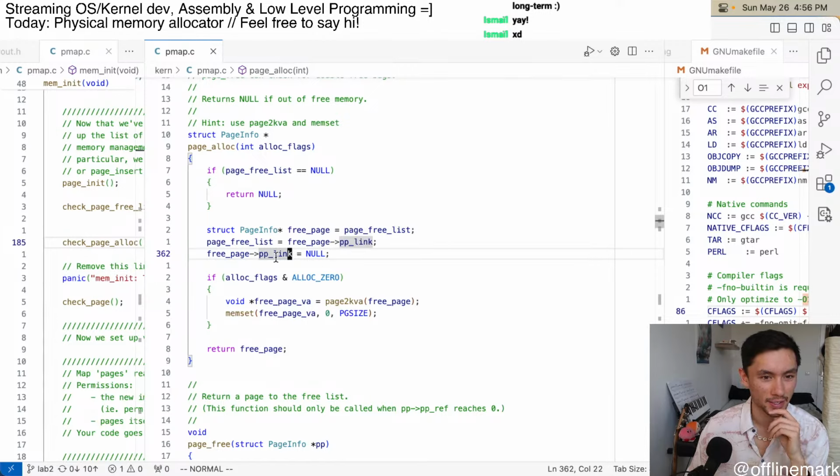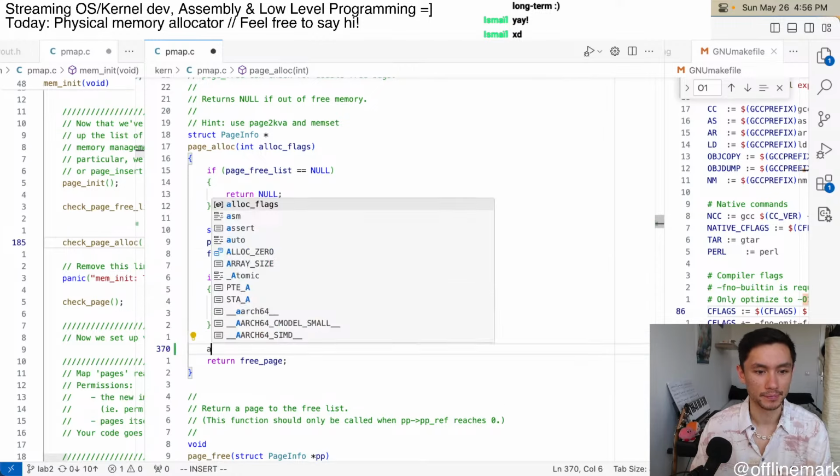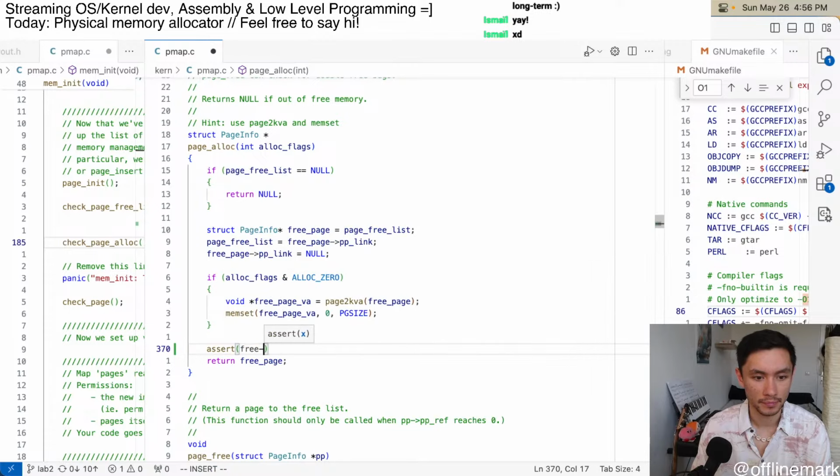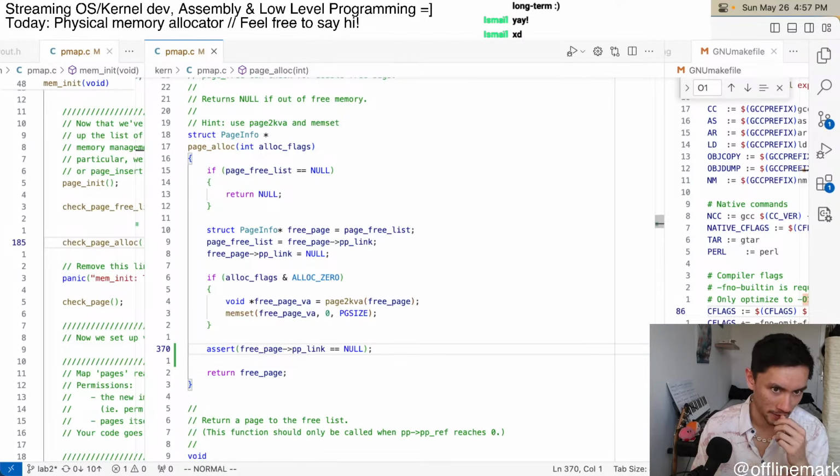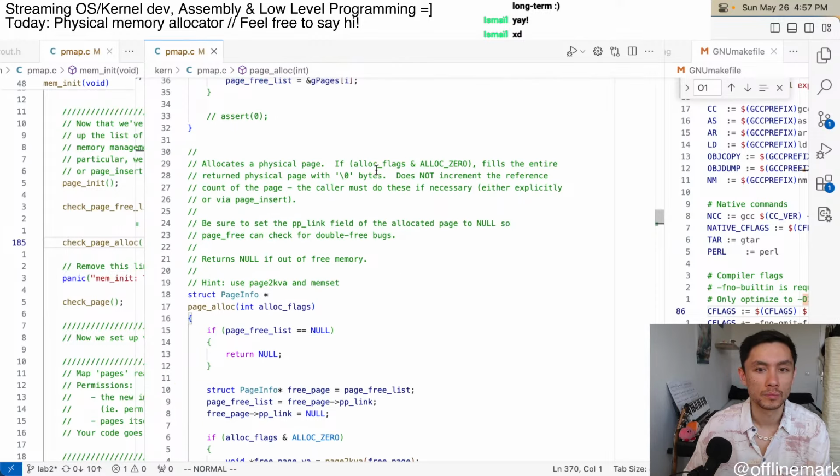I mean, that is kind of an invariant we want to enforce. What about the reference count? Do not increment. It should be 0.